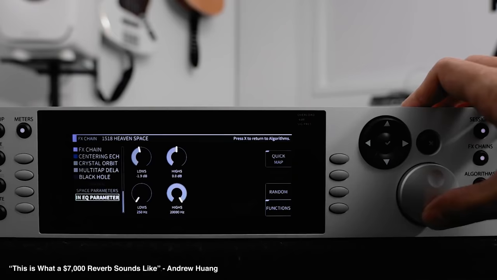So machines were made for audio engineers to be able to create and control reverb independently from the instruments they were recording. Nowadays, those machines are mostly computers and software, but that's a very recent thing. And audio engineers have been creating and controlling reverb for much longer than that. The question I want to answer in this video is how? How do you create space and control reverb with an analog machine?